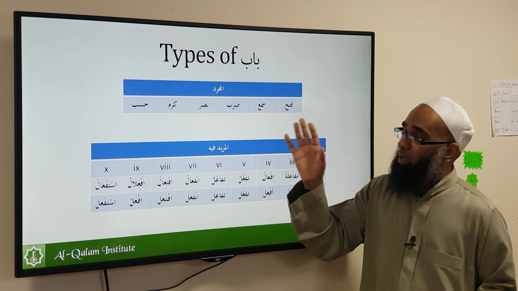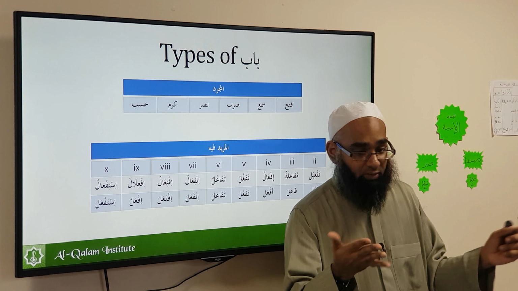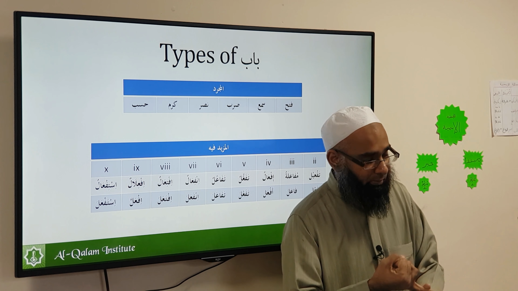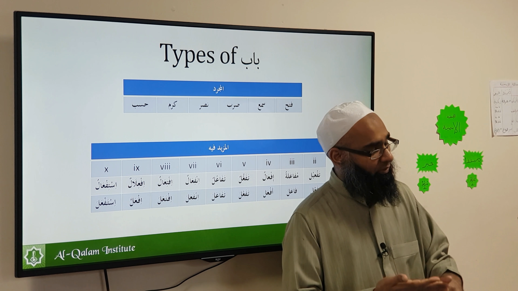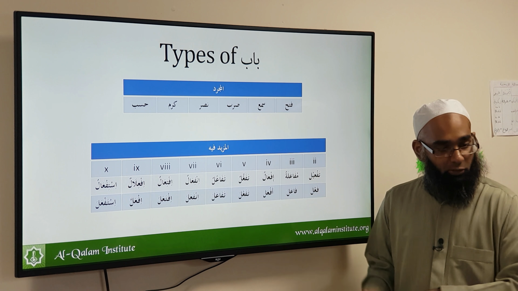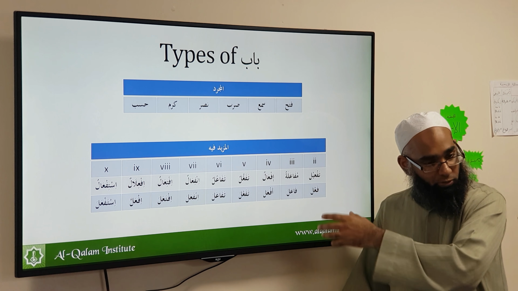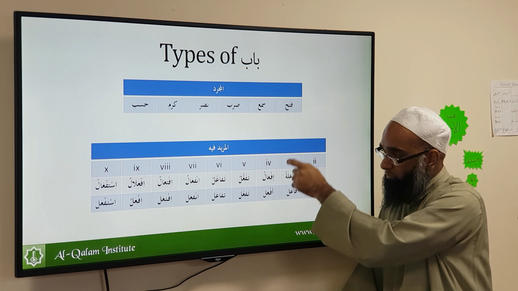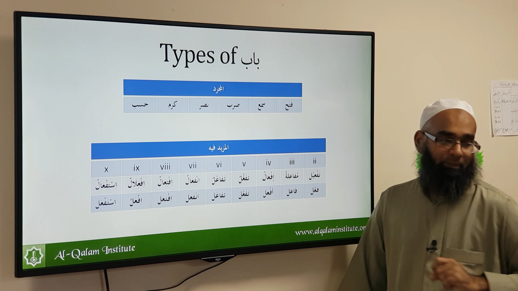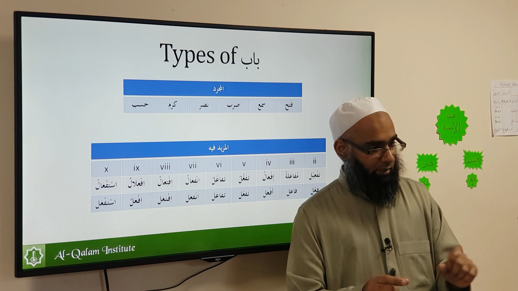And then, as I said before, in module 1, we did all the main stencils, the sarf saghir: madhi ma'ruf, mudhari ma'ruf, madhi majhul, mudhari majhul, amr, nahy, ism fa'il, ism maf'ul. You have to do that for this one as well. So bab taf'il, you have to do all 8 of those. 2, 4, 6, 8. All 8 stencils of the mufa'ala. All 8 stencils of bab if'al. And I'll go through a bit more detail inshallah as you go along.